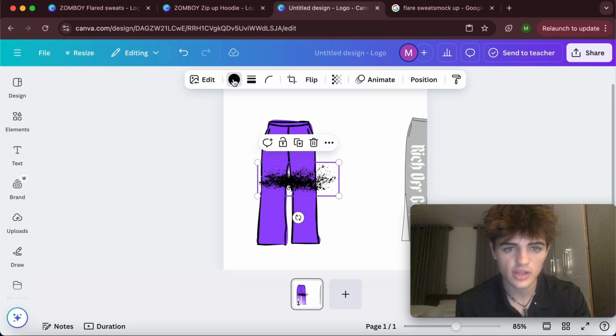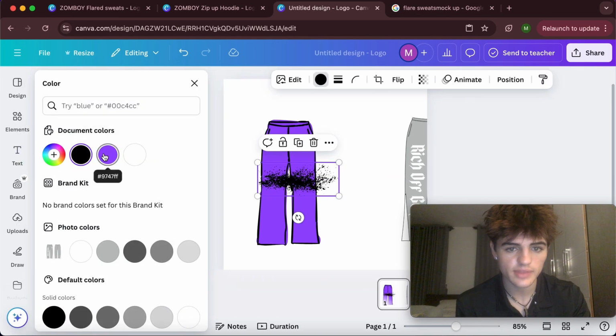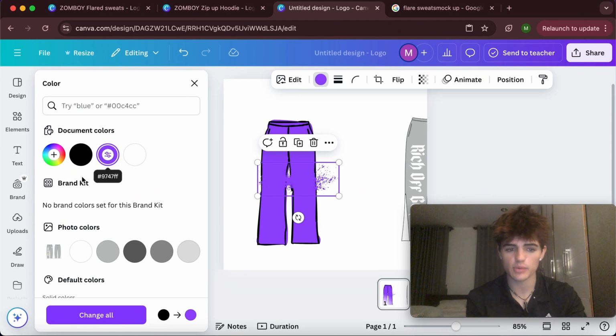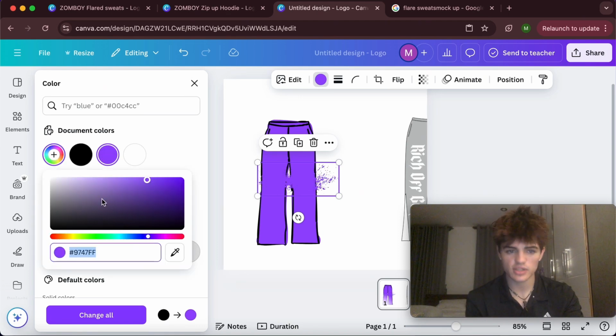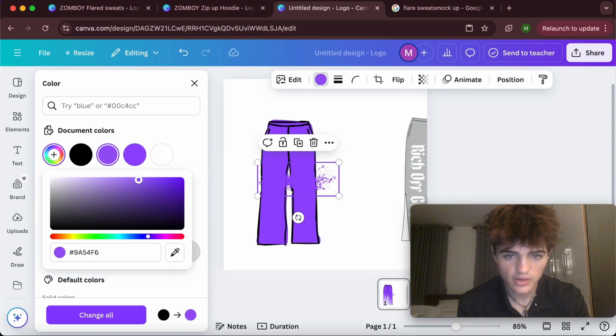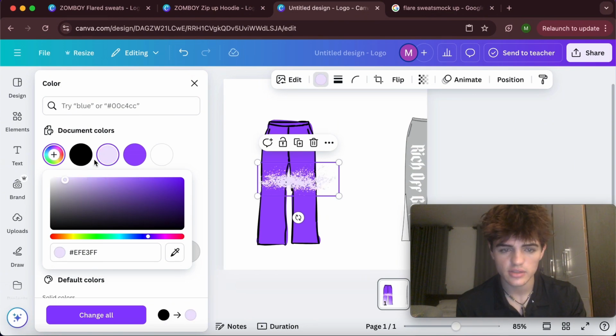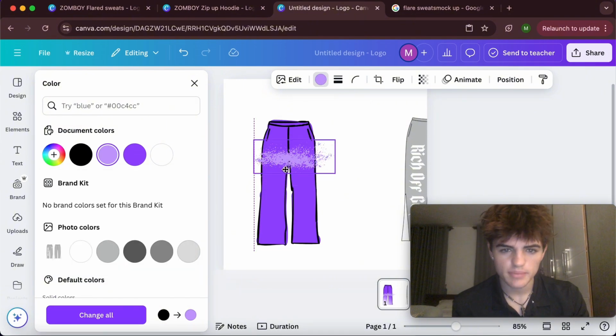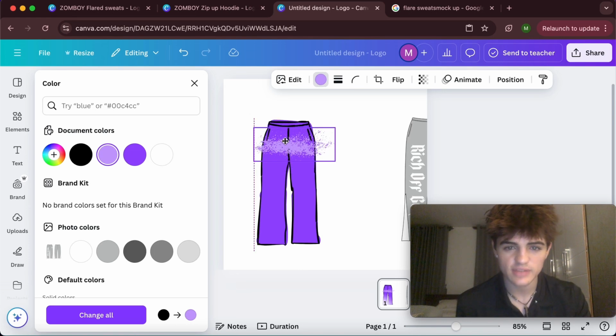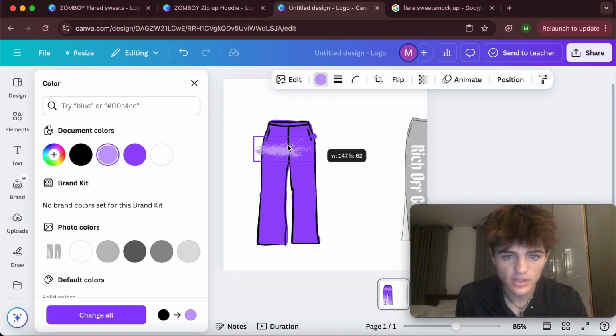Now I'm gonna check color, edit it, right? And I'm gonna click on the same purple color that we worked with, but this time I'm gonna change the color wheel to make that purple color slightly lighter. So we want it, that's a bit too light, maybe like around here, maybe right there. That looks better. So we have this quite light piece of spray paint, and this kind of gives it that acid wash look, right?